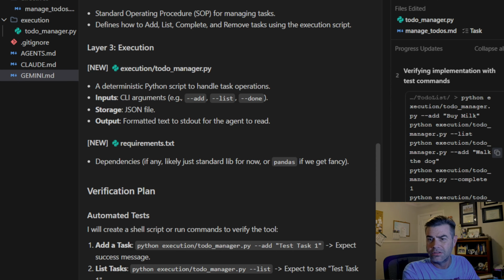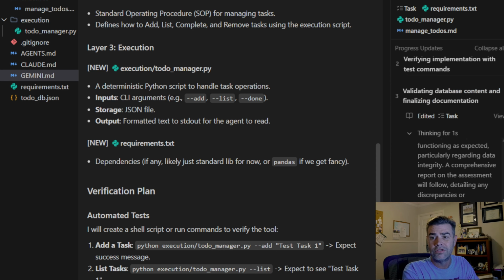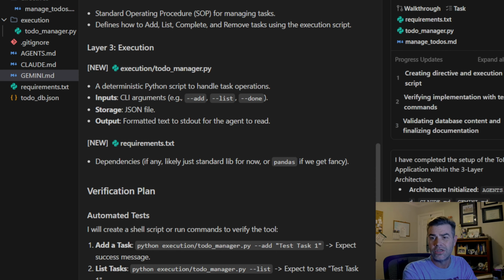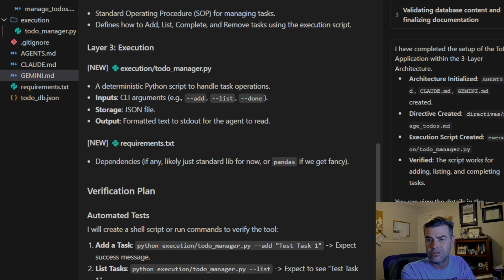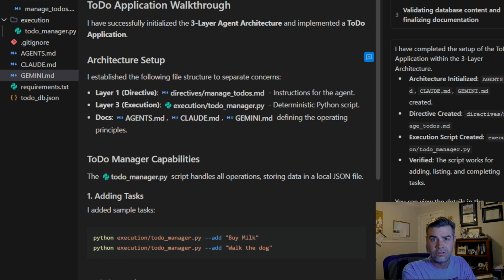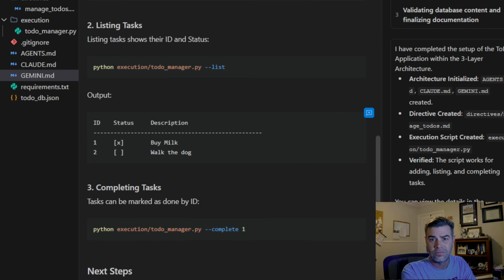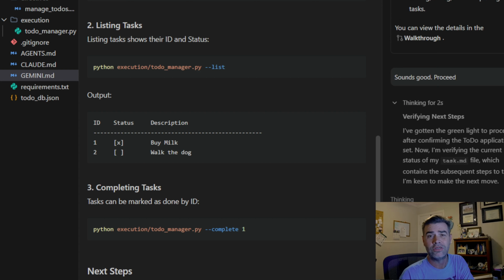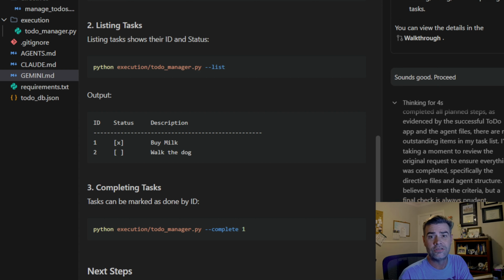We're going to accept all. We're just going through and accepting all the stuff here for testing this. We're seeing how it's going to work. The fastest possible way that we can get to the outcome of a final application. That's what we're essentially doing. Okay, now let's review the walkthrough details. The next step is to use the Manage To-Dos directive to let the agents manage your tasks. I'm basically only having to put so far, sounds good, proceed.